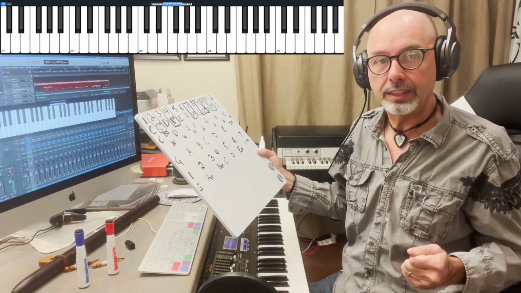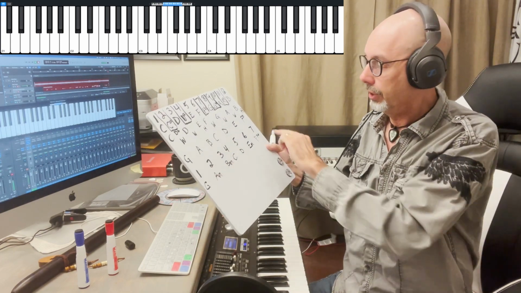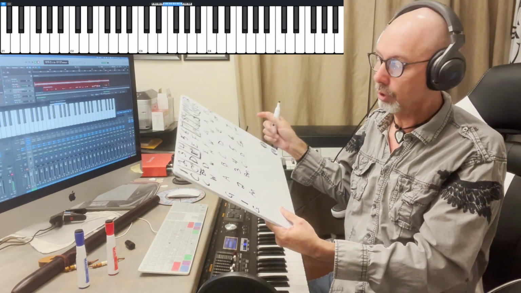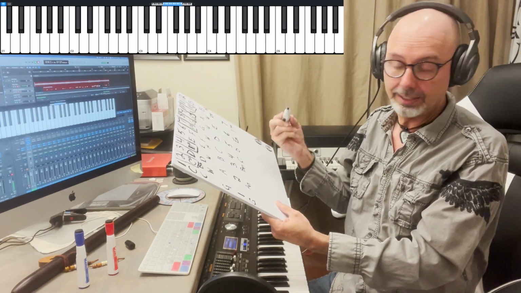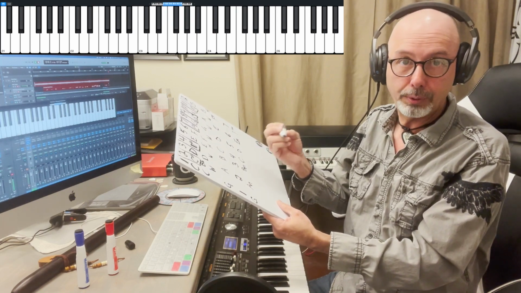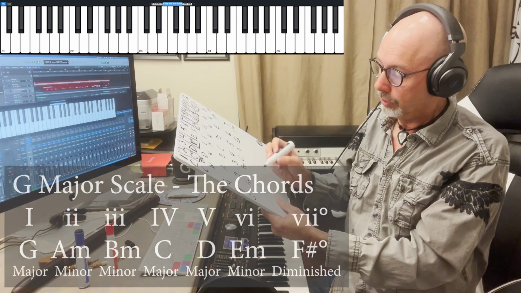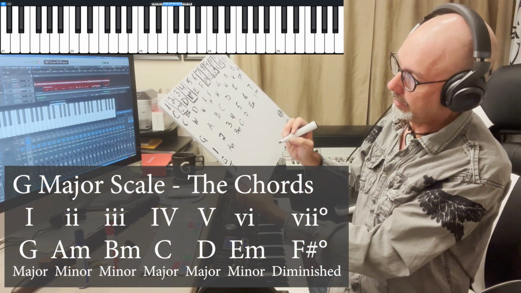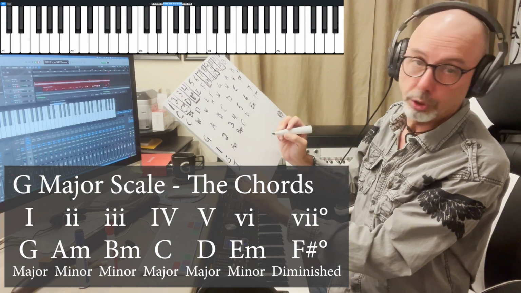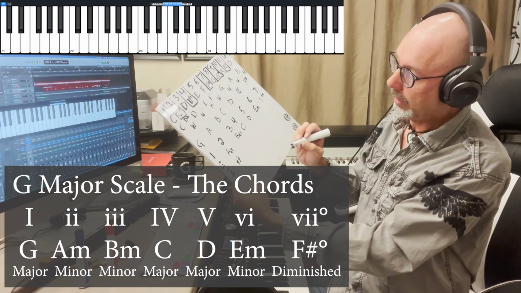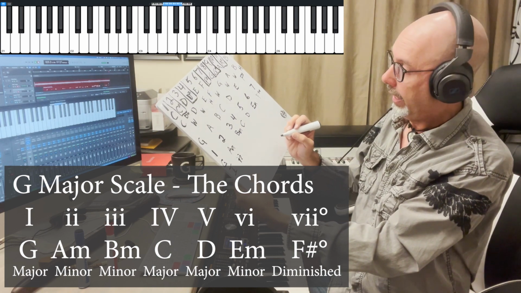Now, one more thing in theory that I want to say is these numbers are made Roman numerals to make it more clear when you're talking theory. And if it's a major chord, they make it a capital Roman numeral. So this G becomes a capital I. The 2 chord, since it's minor, it's lowercase, so you do a lowercase ii.